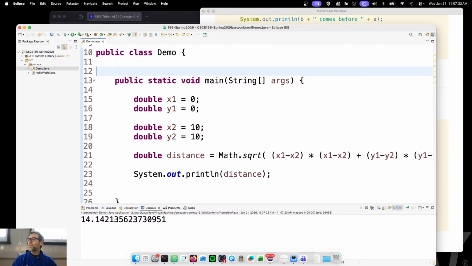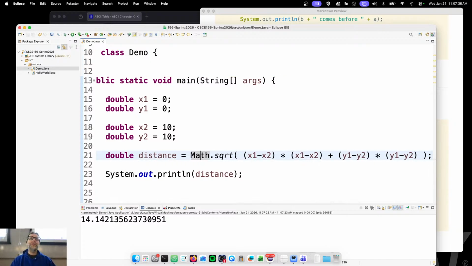But that's actually kind of complex. I mean, it's not that complex, but I don't want to sit there and stare at that every single time I need to use it, and I need to use it there, and there, because I'm going to be computing this over and over again. I don't want to repeat myself, first of all, but also I don't want to sit here and stare and wonder what that is actually doing. Oh, that's a Euclidean distance formula.